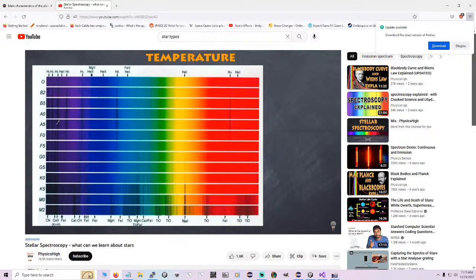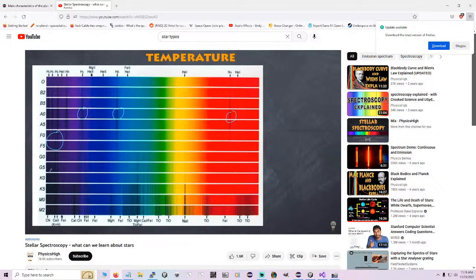The first thing I want to show you is that if you look at the A-class star, you'll see that our hydrogen lines here and here and here are significantly strong. And so that's one of the hallmarks of an A-class star. They have very strong hydrogen lines, but weaker in other lines. If we look at O and F, we'll notice that the hydrogen lines are there, but they're somewhat weaker. But how do we differentiate between our O stars and our F stars if they're weaker ones? Well, we now have calcium lines here, which are now stronger. So one of the hallmarks of, let's say, an F-class star is we have weak hydrogen lines, but we have stronger calcium lines. You'll notice that the calcium lines in the O-class star is significantly weaker.